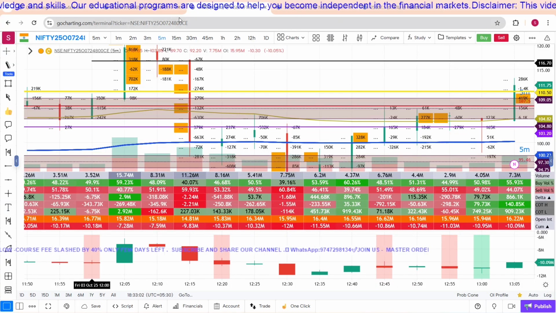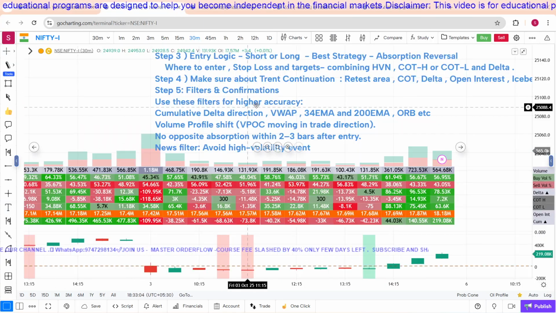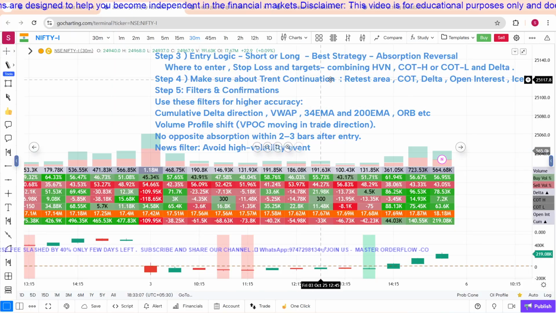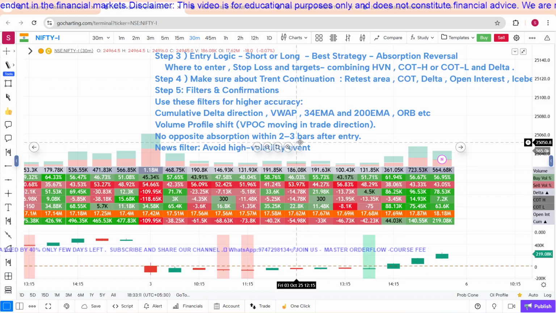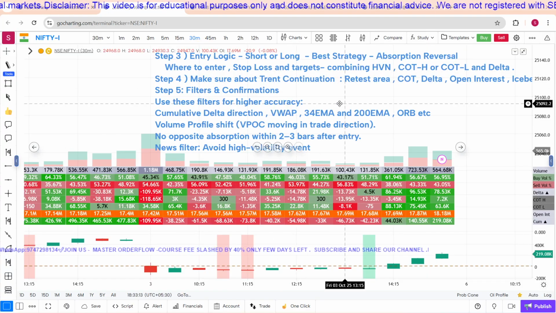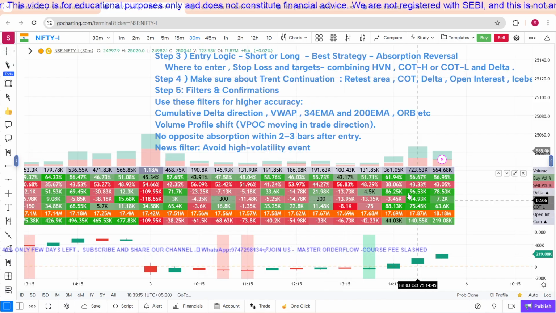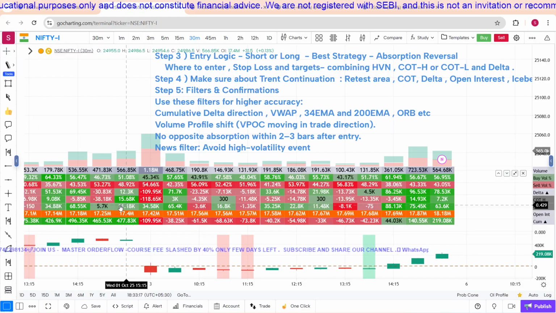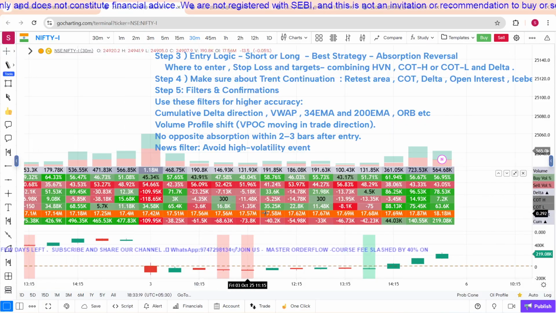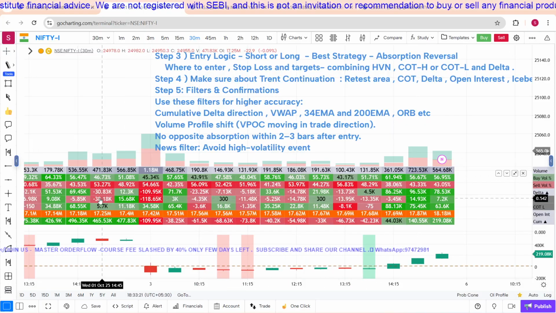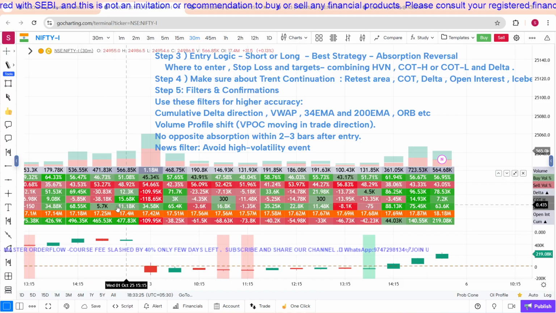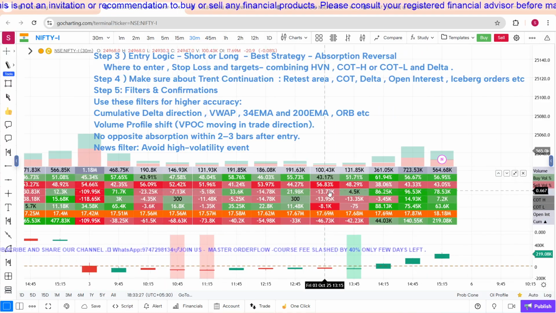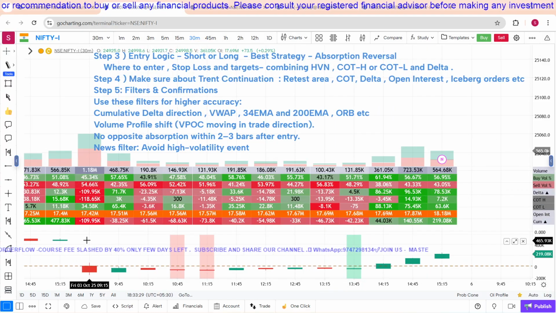Right? So the next step we will have to study. Make sure about trend continuation. For trend continuation, we need to make sure about the data movements here. And everything is here in this bar sets. You should become a master in analyzing these figures quickly. Then only we can trade.